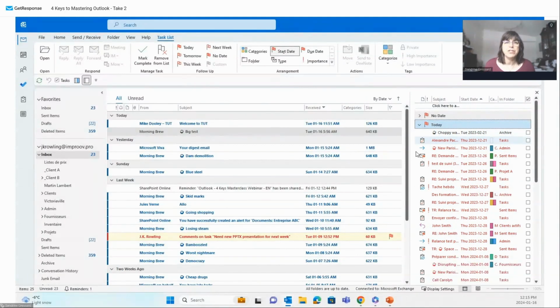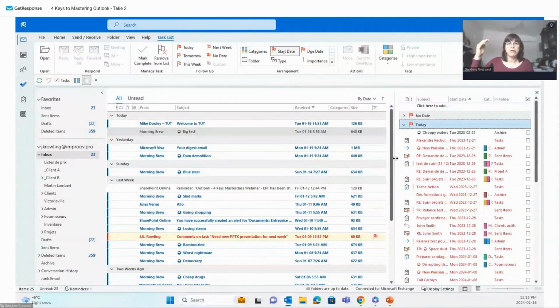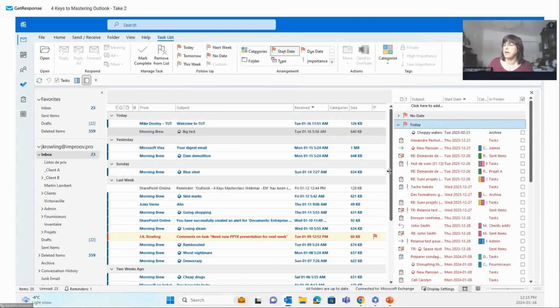Because to be efficient, we can't be thinking about tomorrow and next week and the week after. We just got to be focused on what did I say that I would do today, and how can I be of my word to make sure that I'm doing everything I want to do today. So that's what we need to focus on. Now, when you're looking at this, you might notice that I got a lot of tasks that are behind, like really a lot of tasks that are behind.